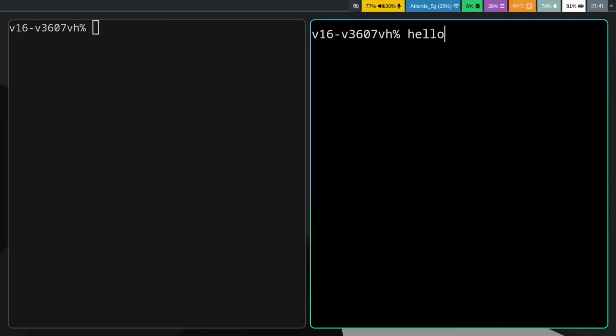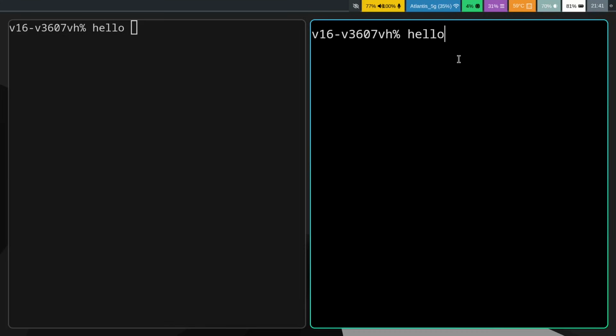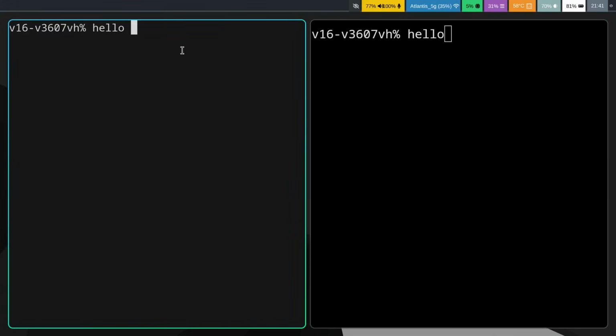If I type something like hello over here and hello over here, you'll notice that Alacritty's text rendering is just way too sharp. It's kind of like taking a sword or a knife and then just shoving it down your throat and then just pulling that knife all the way down until the knife basically exits the other side of your body. It's quite a gory scenario to imagine, but that's what this feels like. It just looks sharp. That's the best way for me to describe it. But Kitty, on the other hand, the font, although still quite sharp and really good looking, it's not as sharp as Alacritty.